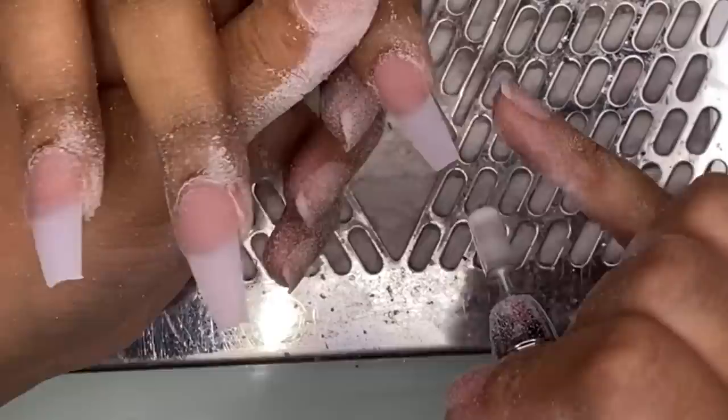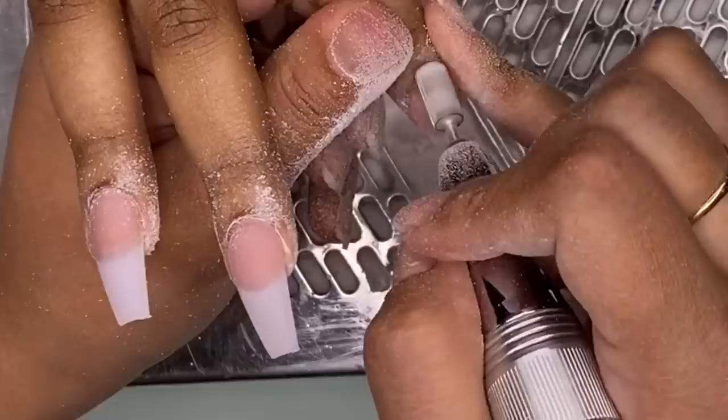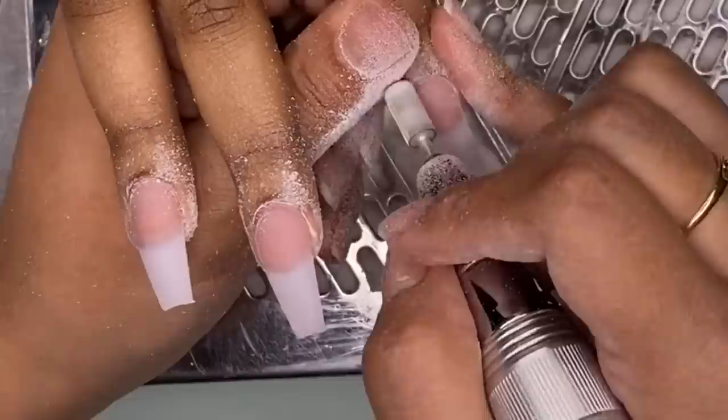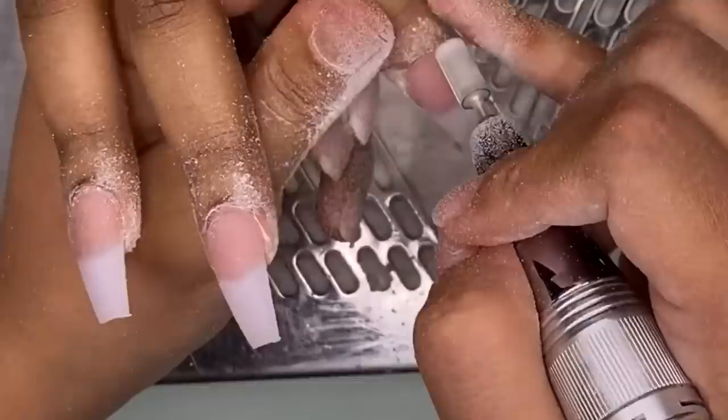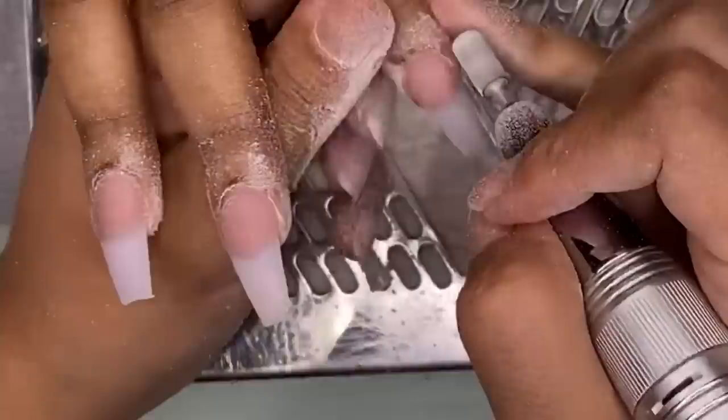So if you're a beginner and your nails are still pretty bumpy and lumpy, because I know I get this question a lot, the only way you can get rid of them is by filing the nail. Just spend a little bit more time, look at the nail from different angles, feel on the nail, and you will be able to see those lumps, because sometimes you can't really see them by just looking at the nail from the top, which is why I always tell you guys to look at the nail from these sides and just from different angles, because you will be able to see any imperfection by just looking at the nail from these sides.